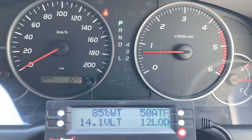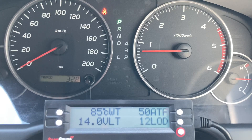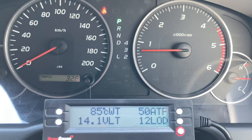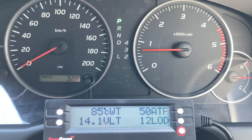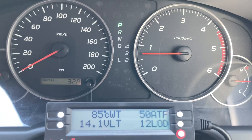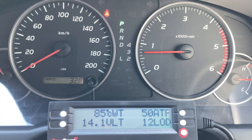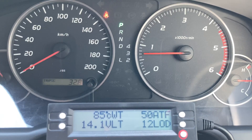We've got some videos on that. But if you want specific transmission temperature, there are a number of different codes depending on the vehicle. We've got ours programmed for the 5-speed auto, the 4-speed auto in the Hilux, and the 6-speed auto in our Prado, and we've had that in other vehicles as well. All the codes for transmission temperature are available, which is great. I have coolant temp on the top left and transmission temp on the top right.